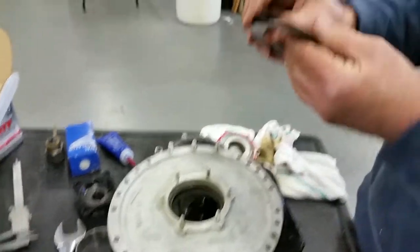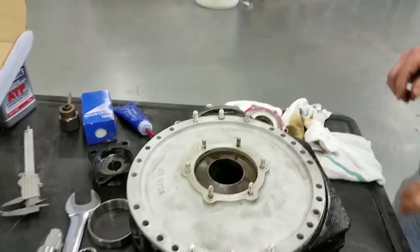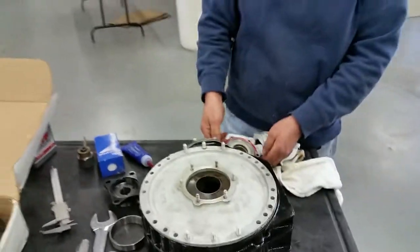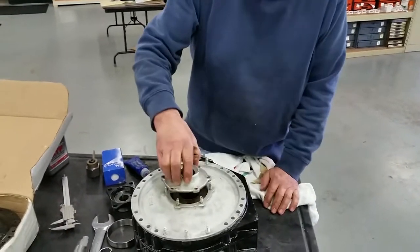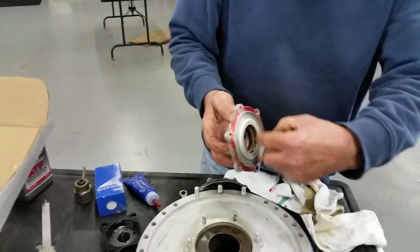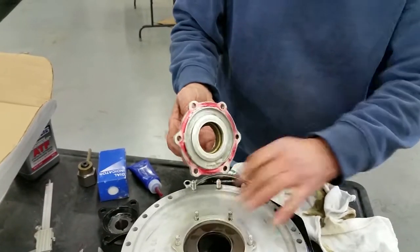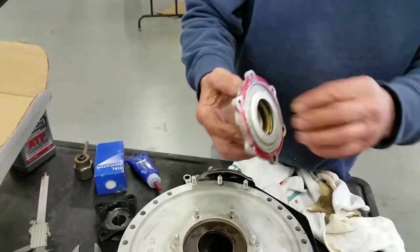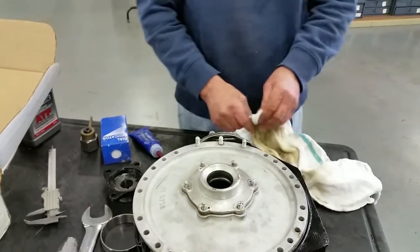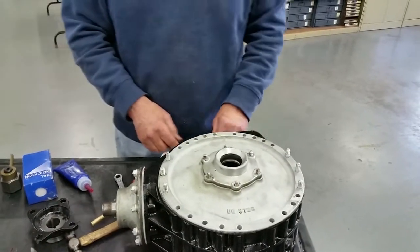So the Belleville washers, you have 3 of them. Put those in. And what that does is it puts pressure for the crown wheel. It creates a spring-like pressure. You can see that we've got the new seal in there. To get the seal in, you've got to take this piece, the piece that puts pressure on the inside of the Belleville washer, and push the seal in. I'm going to put that on there. You can see that's held up a bit, and the plate is held on with half nuts and lock tabs.